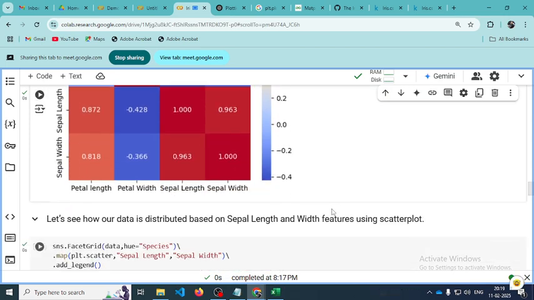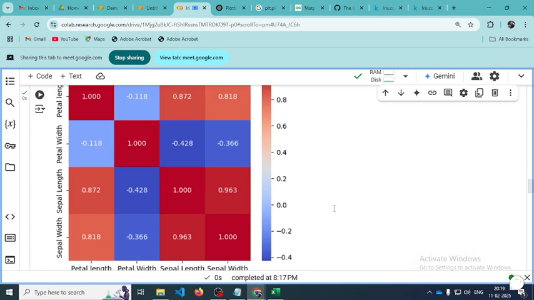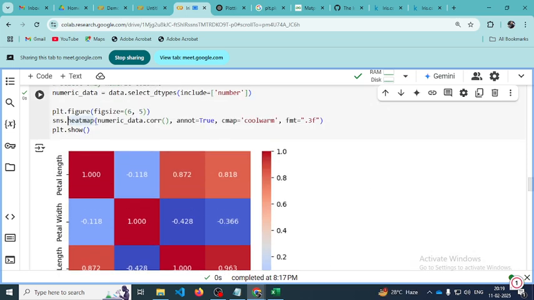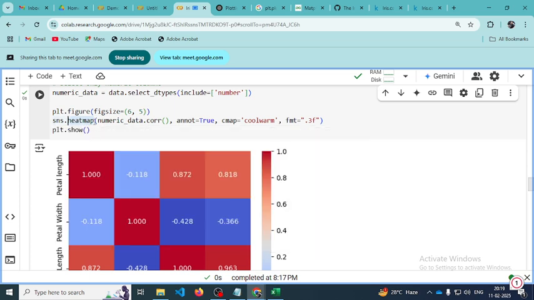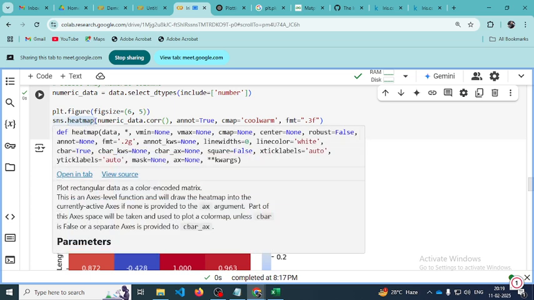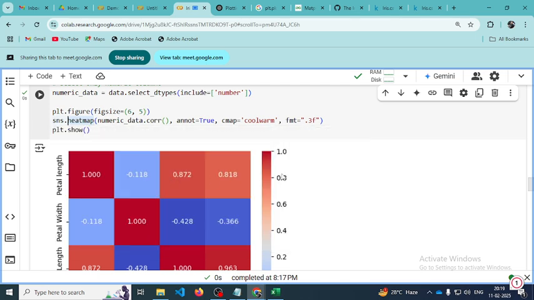Okay, now this is the heat map. You can plot like this. If anybody wants to explore more about these different parameters, you need to go through them. There are so many options. If you want to change the line color, line width, everything you can do. You want a square-shaped heat map or some other shape, you explore the respective source code and open this tab to know more, or else you just type heat map explanation and you will get to know.